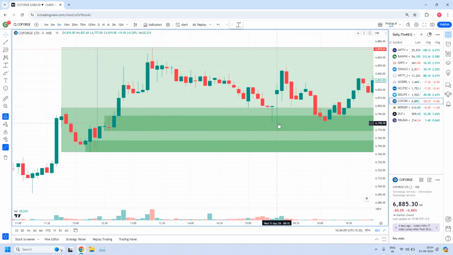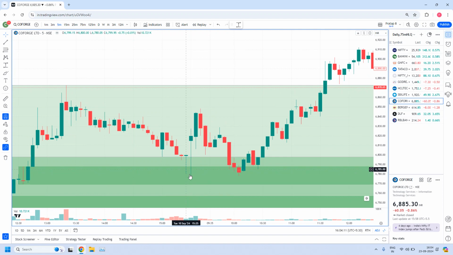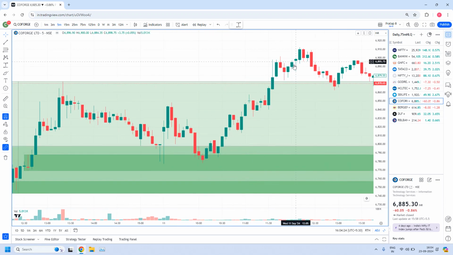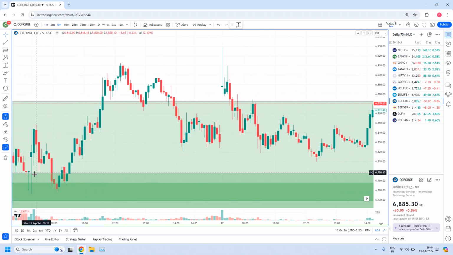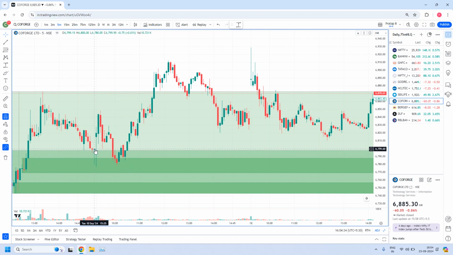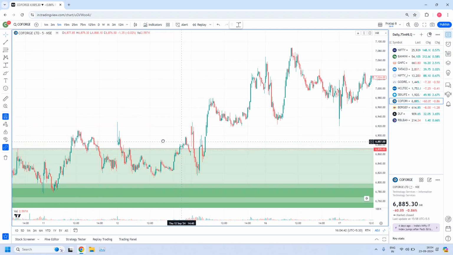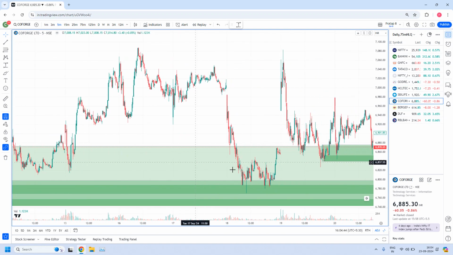But this is tested multiple times. See, this is the first time and 2 sharp rejections. This price action clue is an indication of strong order flow. That way, if anybody would have taken a second test, it could have been very successful. And moreover, both are on the same trading session. This candle and this candle. Even the first candle, but the first candle is the previous day. Because multiple times it is tested, even here also.